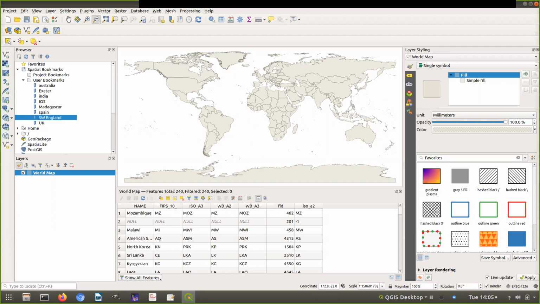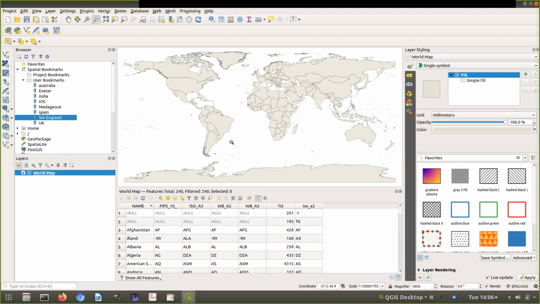You can use this table like Excel, where you can sort on the columns and scroll through. The relationship between this attribute table and this map is that every polygon on this map has a corresponding row in the database file containing the fields.